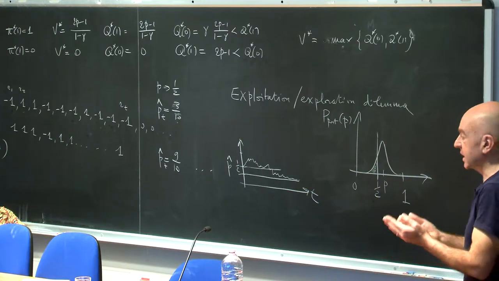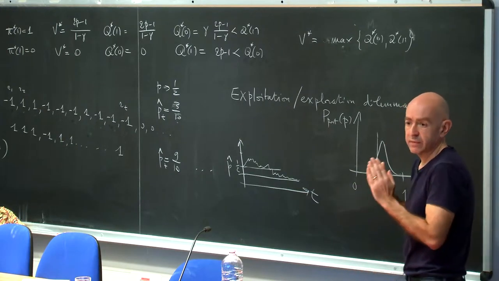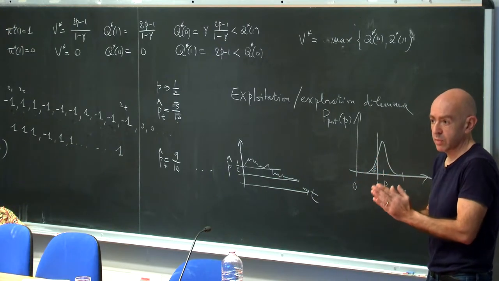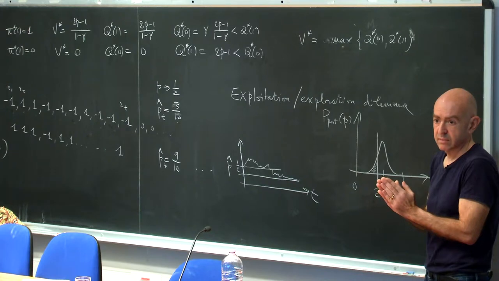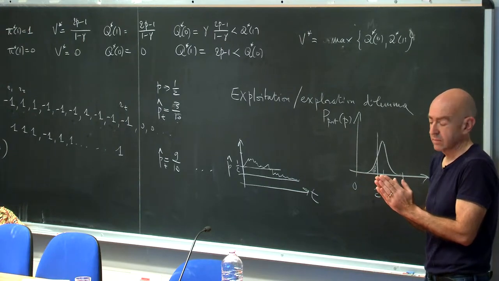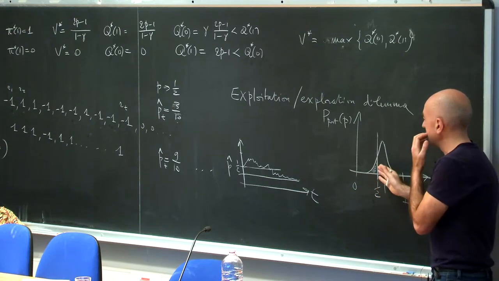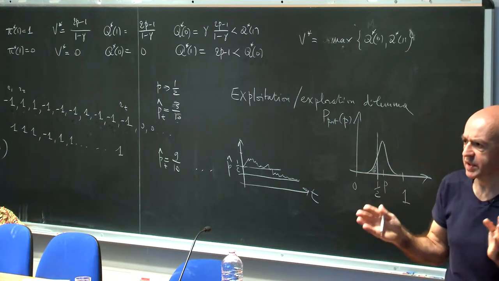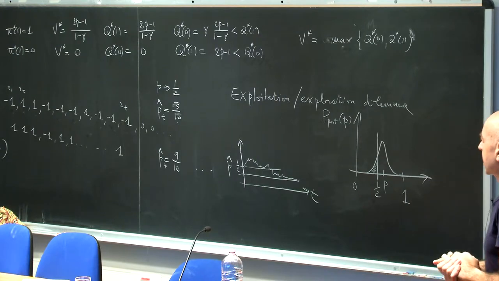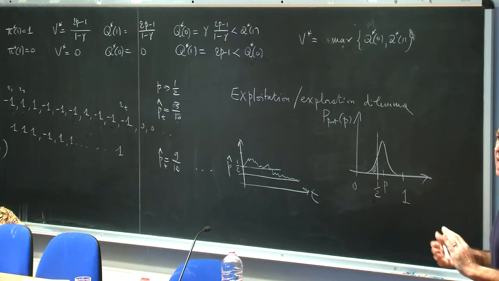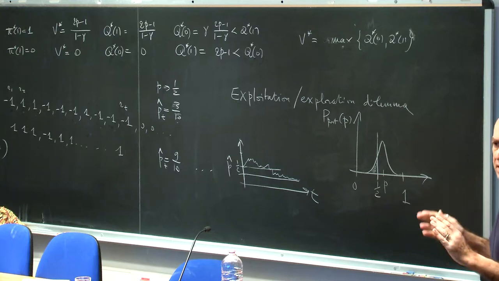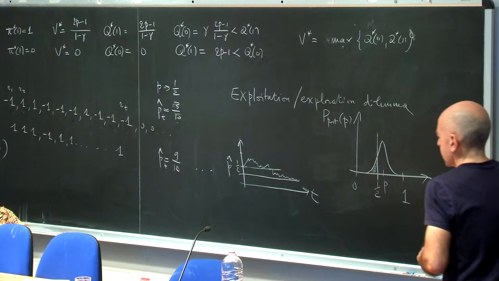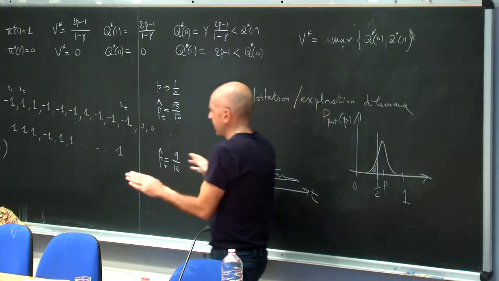And actually, the point I want to make is that that's exactly the thing that you have to do. You don't have ever to stop exploration. You have to make it smaller and smaller, but always be finite at any finite time. So this is a good algorithm for bandits. It's been proven a couple of years ago, I think, that this algorithm is asymptotically optimal in a sense that it's a bit technical.